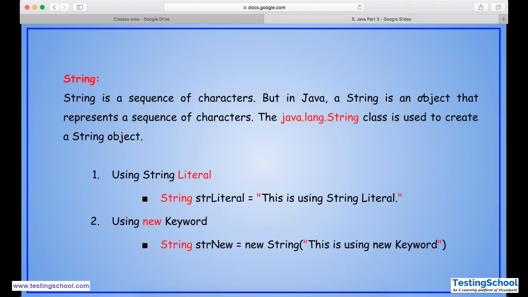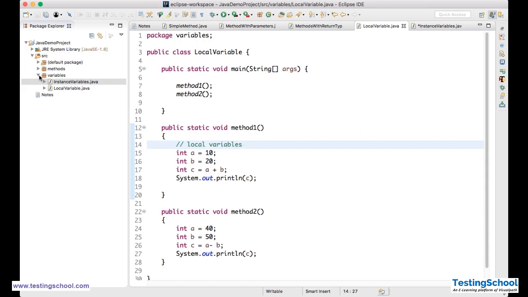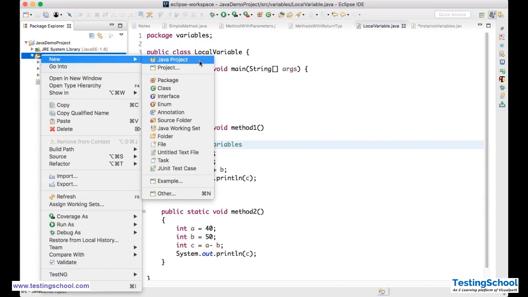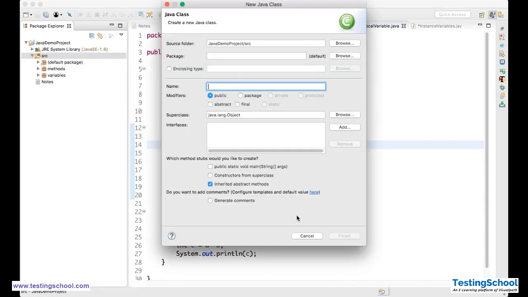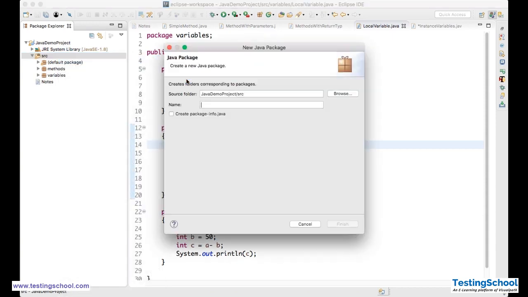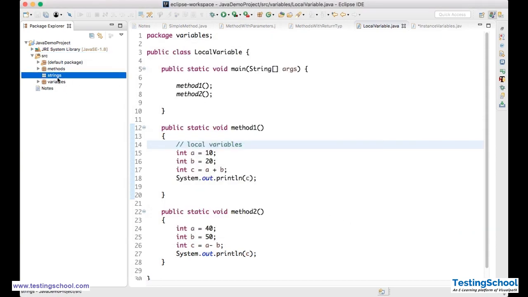We'll go to Eclipse and create a new package called strings.